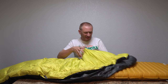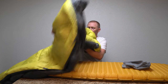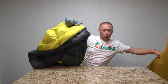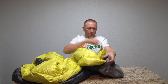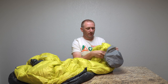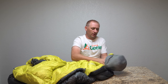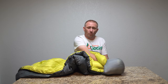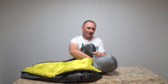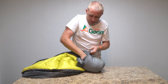So what does it look like packed up and such? Do the stuff sack first. Tell you what, let me get the sleeping pad out of the way. Don't need that. I always like to start from the bottom. I'm not saying that that's the right way to do it, it's just how I always do it. As with any down product, you don't want to roll it. You want to stuff it. And I don't like to stuff it the same way every time. You don't want to put all the down on one side of the sleeping quilt or sleeping bag, if that's what you have.